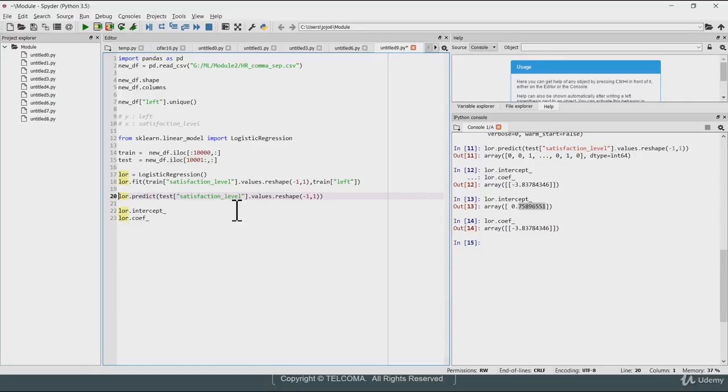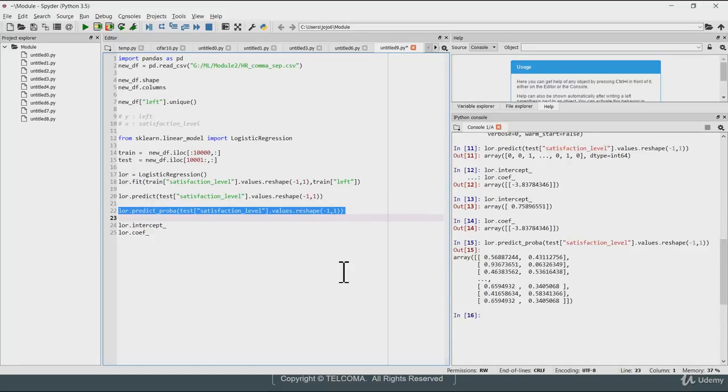So what if you were interested to understand the probability for each of the classes when you're doing a prediction? We can simply call another function, instead of predict, we can say predict_proba, short for probability. And now you can actually see the values for each individual record. So if the probability of one is 0.56, the probability for the other one will be 1 minus 0.56, and we have the corresponding values over here.